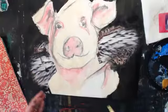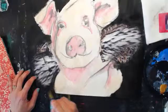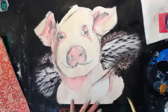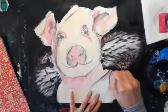I'm kind of liking how that's forming around his body there. I don't want it to look like he's a head on the wall thing, but it's kind of cute just like that. So I think I'm going to just leave that like this for now anyway. So I want to attach his little wings to his body there. So anyway, I repeat a lot of the steps over and over.